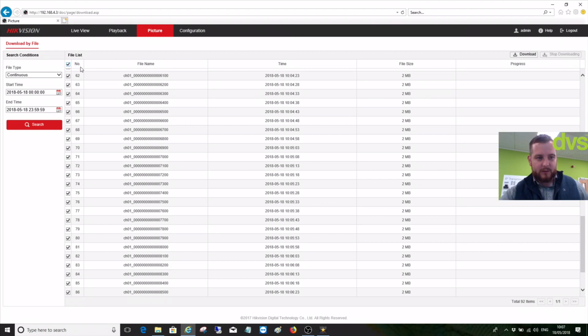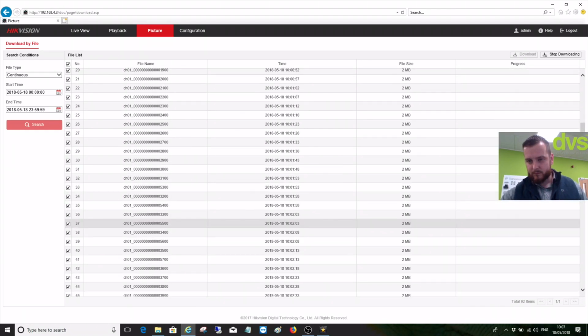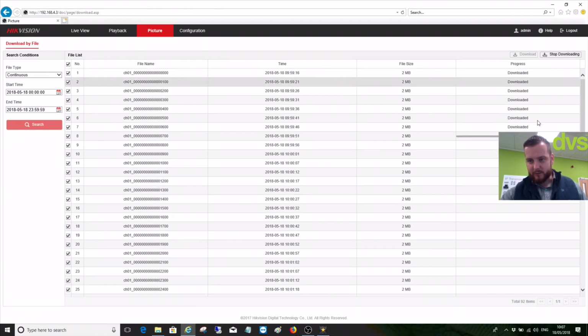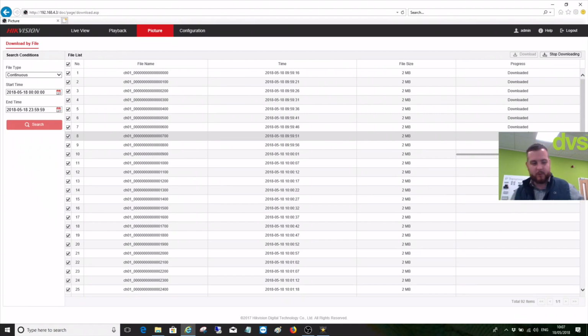What we'll do is download all of these, click download. They are 2 meg each file, so it might take a little bit of time. It tells you the progress up there, and it'll just keep going through as each one downloads. Now, if you've got one an hour or one a day perhaps, then it's not so many. I've done one every 5 seconds, so it's going to be quite a lot.